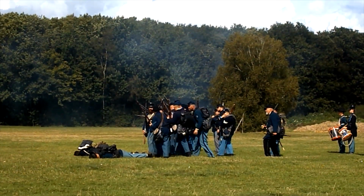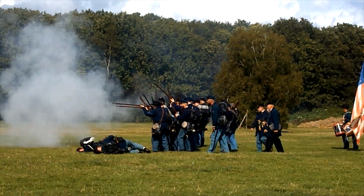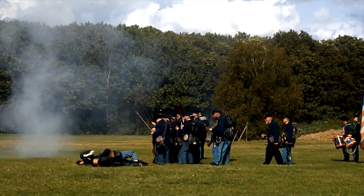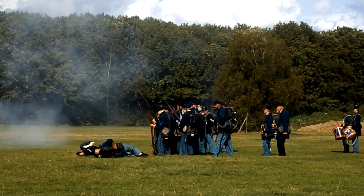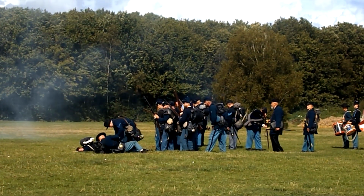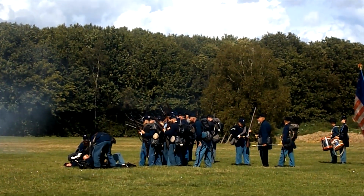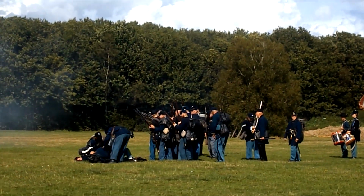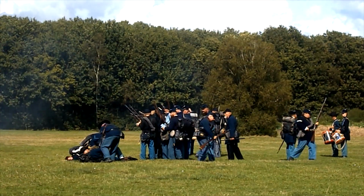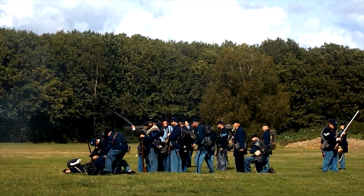Now, you see, that's what happens when shelling was the Union right. So our Confederate cannon crew got that right. Don't forget, as I mentioned earlier, we have shortened the ranges. These ranges would be longer, but if we actually did it at the full distance, you guys wouldn't get to see everything. The sergeant's sort of standing at the back, not doing it.